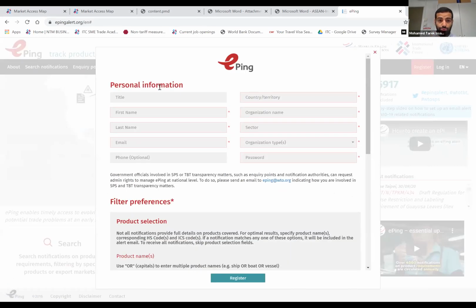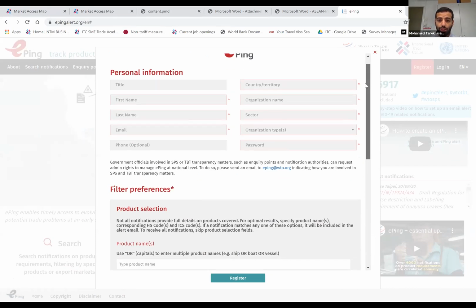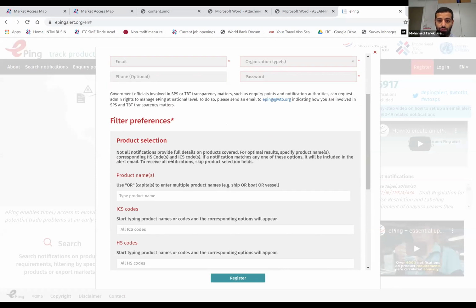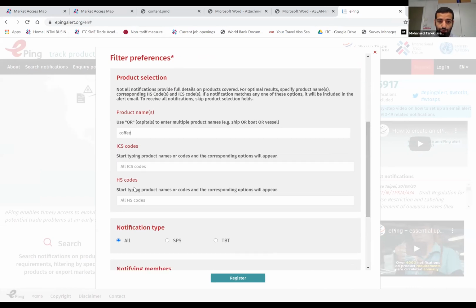You start with personal information, some basic information: title, first name, email, your organization and country. Then you start the filtering. Here you can select the product of interest. Otherwise, you will get all the notifications on all products to all destinations. Or you can start typing here coffee, for instance. You can also type the HS code.